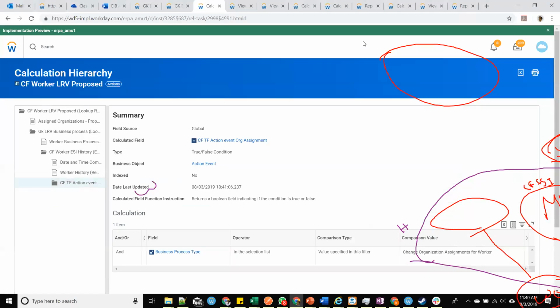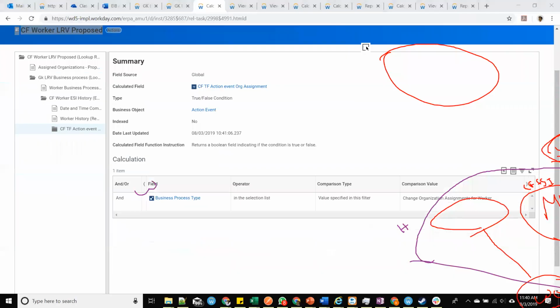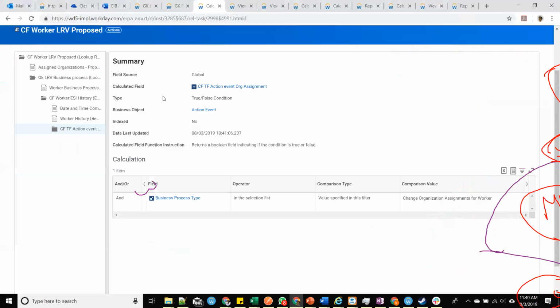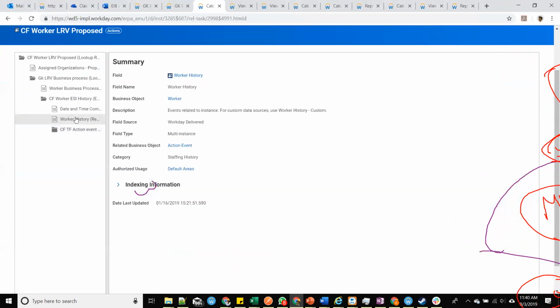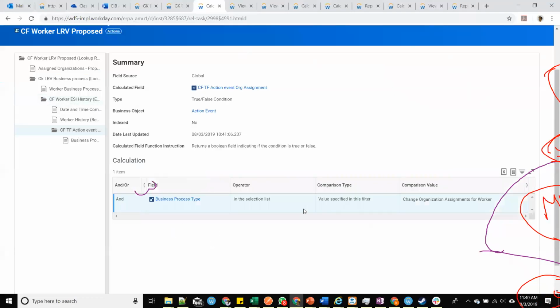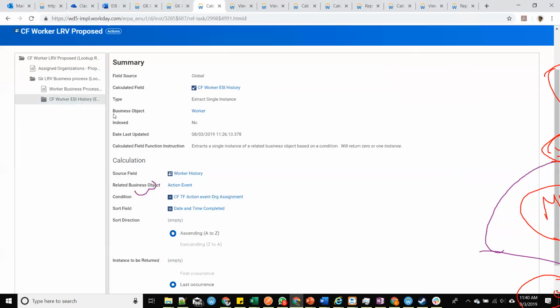So it started with your business process type is organization assignments for worker. That is the true or false condition you build. And then you use the true or false condition in the extract single instance where your source field is worker history, your condition is the organization event, well, your condition is business process type. Your condition is this condition here. Business process type is change organization assignments.